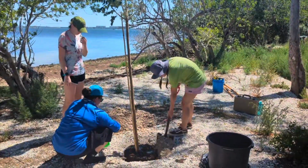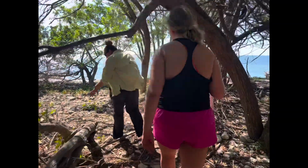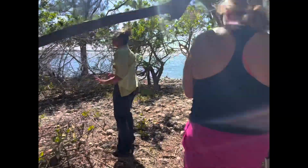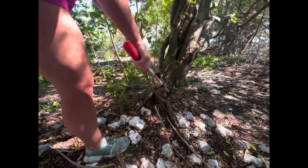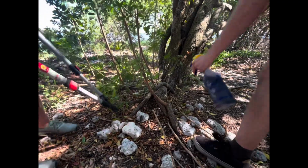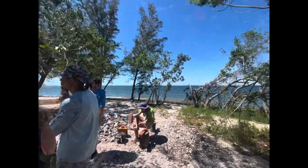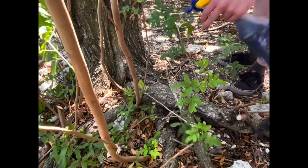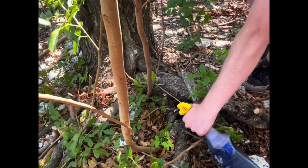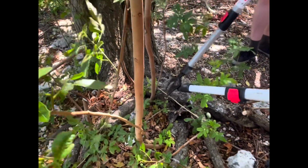So I find that student volunteers and other volunteers, they're here because they really want to make these changes and make the habitat better. And so they're going to really try to learn which plants need to go and which ones stay, and the best way to remove the bad ones without harming the good ones. And also because we can bring student groups back year after year to the same place, we can do a little maintenance on the areas that we've already cleared and replanted, and then we could go and clear a new area that needs to have the invasives taken out initially.